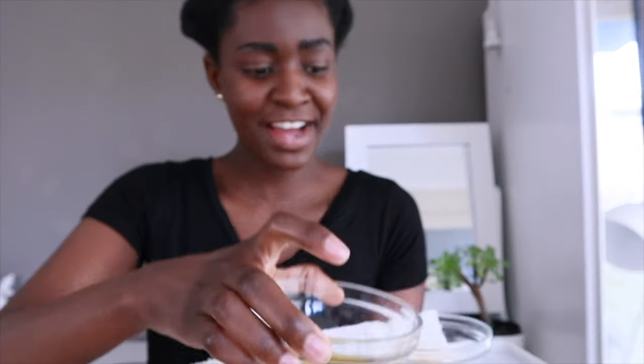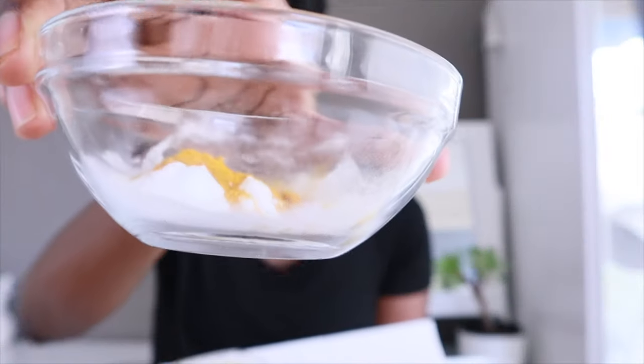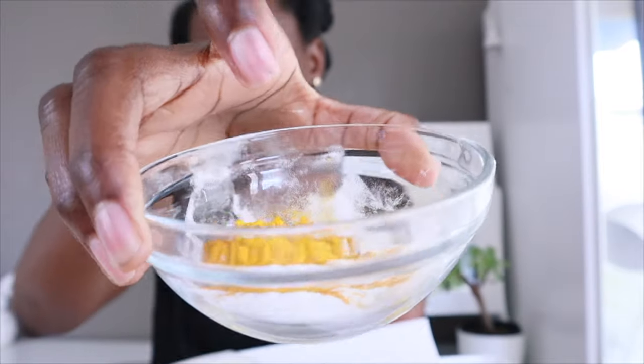We need a lemon, a tablespoon of honey, and then we have baking soda and of course turmeric. I think for all lightening recipes or remedies you always find turmeric. However, there's another ingredient to this recipe which is the game changer. This should be the thing that speeds up that normal home remedy to just 3 days, and that is heavy cream.